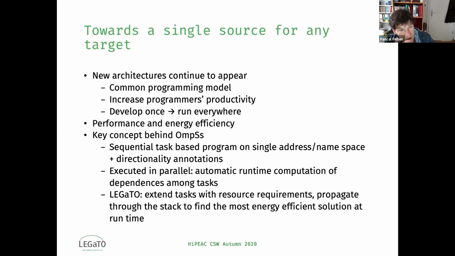So this is actually part of the goal of OMS. The key concept of OMS is you start from sequential tasks that are based on a single address space, plus some annotations. And these annotations will then enable you to build software where tasks can be executed in parallel on multiple hardware. The choice of the hardware is driven by considerations like memory and energy efficiency, and it can actually change at runtime.